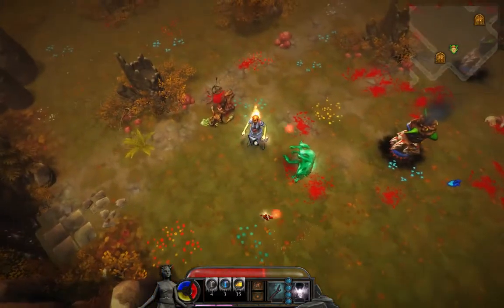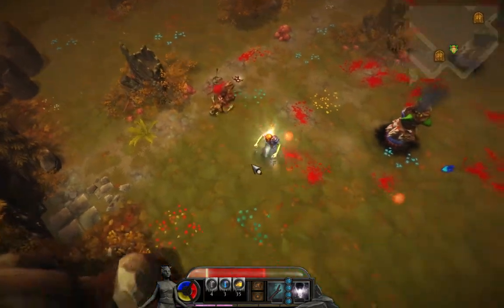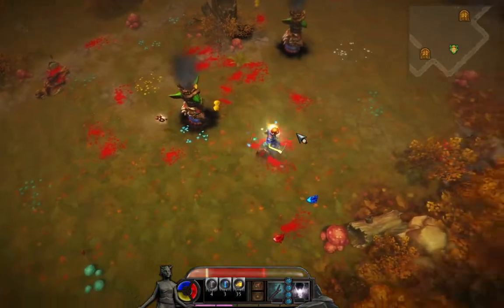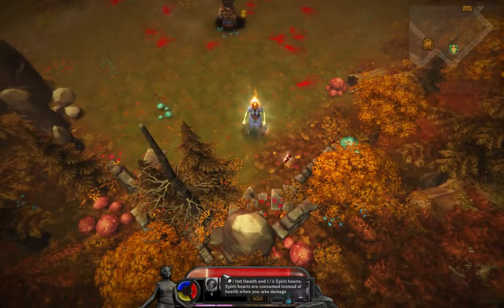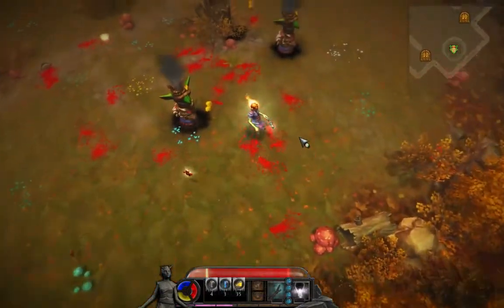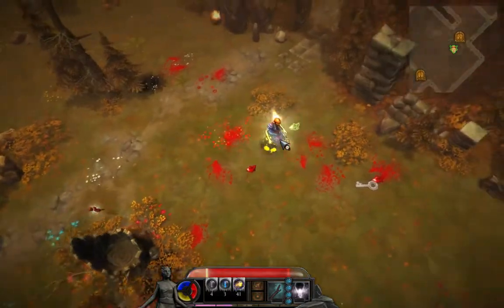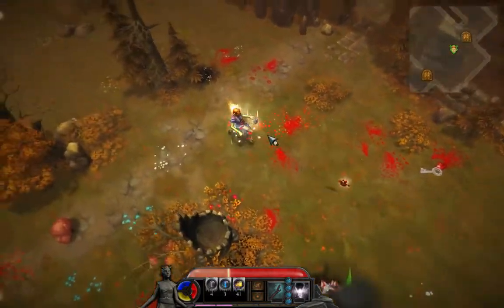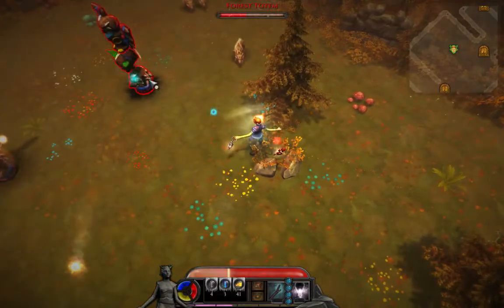Alright, what is this green thing? Oh, it's like a shield on top of the... I don't know if you can see, there's a red bar and then a white bar on top. Spirit hearts are consumed instead of health when you take damage, yeah. It's like sort of a shield on top of him. That's really neat. And there's more.